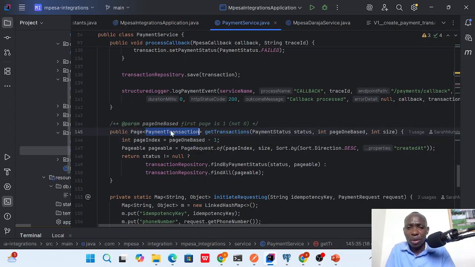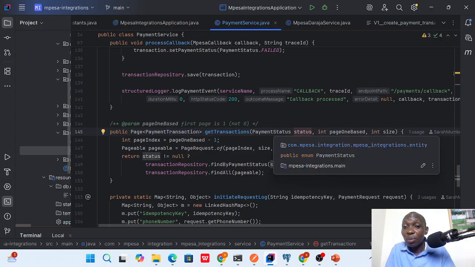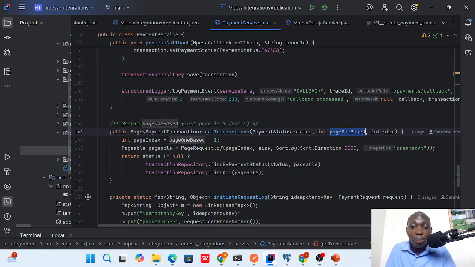Public Page PaymentTransaction getTransactions, PaymentStatus. We pass this payment status because we can query on the basis of status, page one based, and size. We have the Pageable, we pass the page index and size, and we sort by Sort.Direction, sorting by createdAt descending.